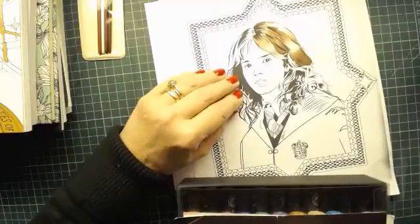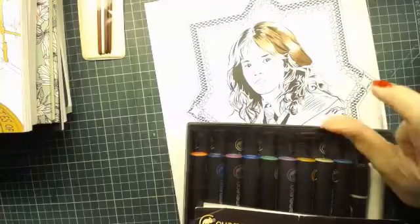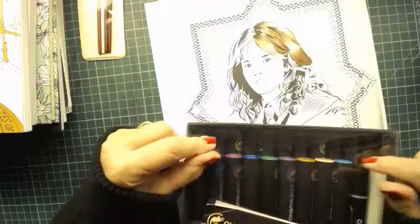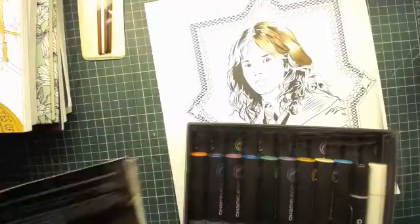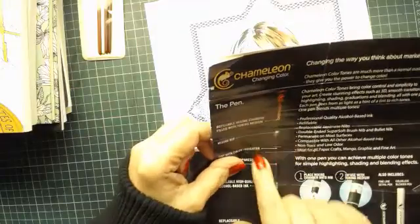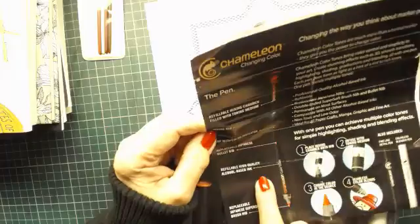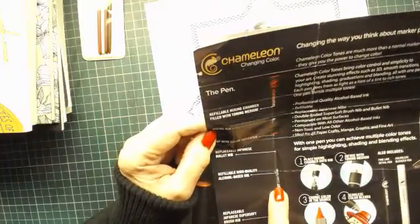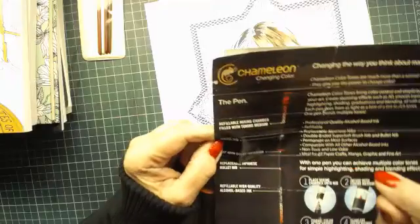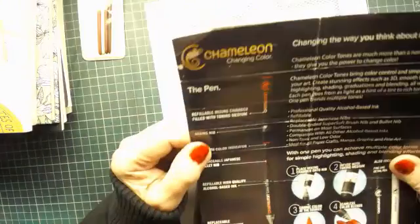Has anybody got any questions? I'd say they are a little bit expensive, but you do get a little sachet with spare nibs, and you can buy spare nibs as well. You can also fill the chambers up. The chambers are quite long, so you've got your mixing chamber with your toning medium in, and then you've got your colour ink, and at this end you've got refillable high quality alcohol based inks. So the ink's refillable, the nibs are replaceable, and the colour mixing chamber toning medium is refillable. As long as you look after the chambers, the big fat pens, they'll last you forever. And I think that's wonderful. As a tight Yorkshire lass, that's my kind of thing.